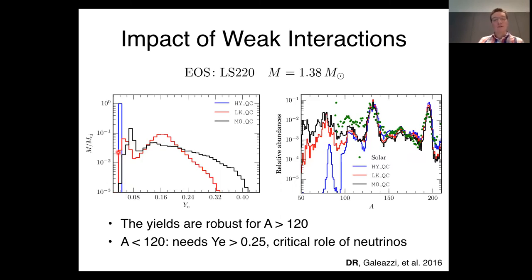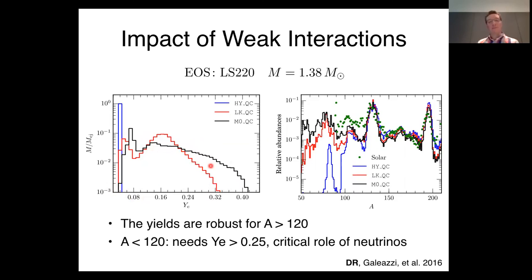In the other 2 simulations, in one, this red one, we included pair processes and neutrino emission, but we didn't include neutrino absorption. What you find is that the matter that's ejected automatically splits into 2 subpopulations, if you want. There is one component at very low weight, this is the tidal tail, and one component at higher weight. This is the shocked ejecta. Once we switch on neutrino heating, this component is reprocessed to higher proton fractions, and you also form this tail at large weight.